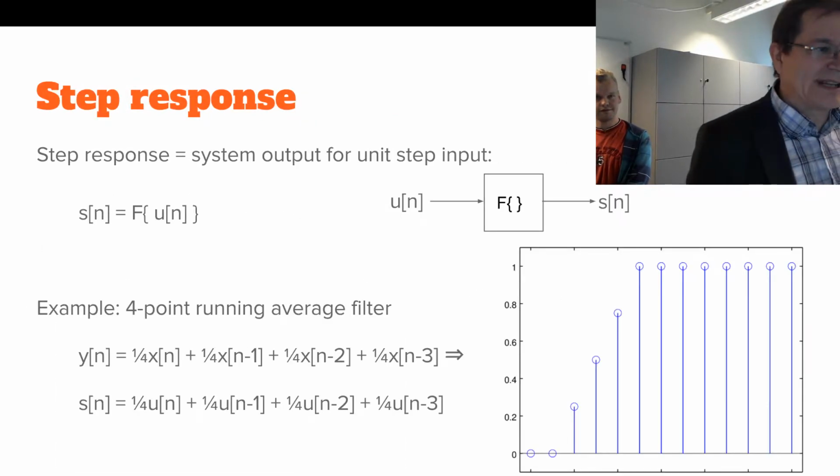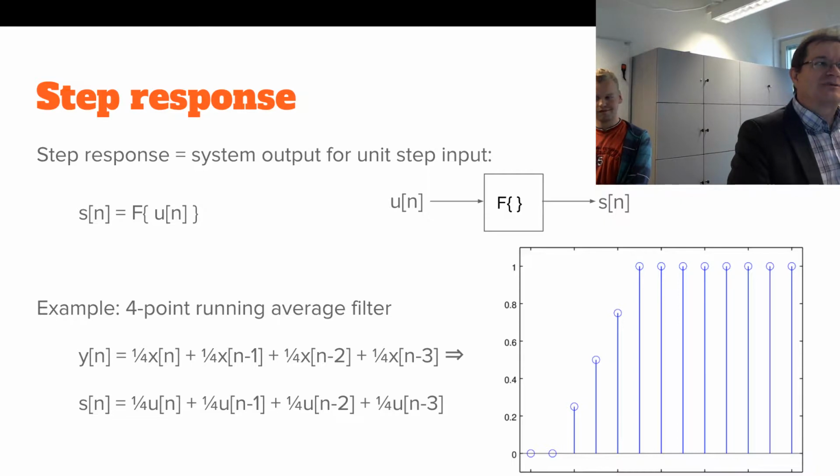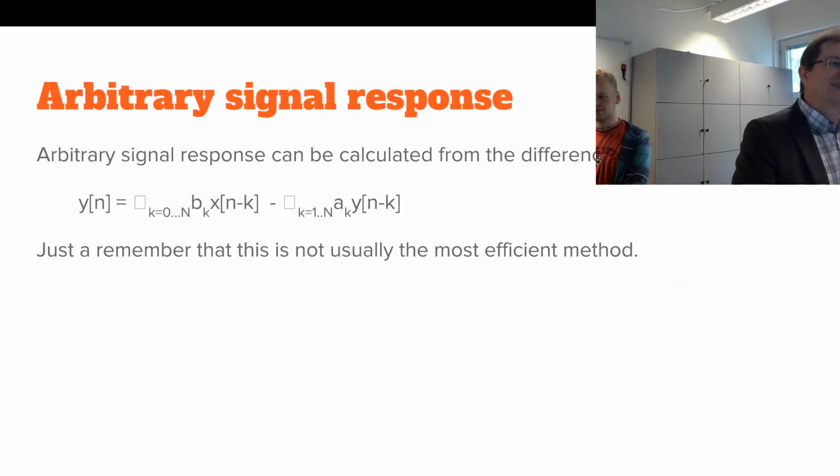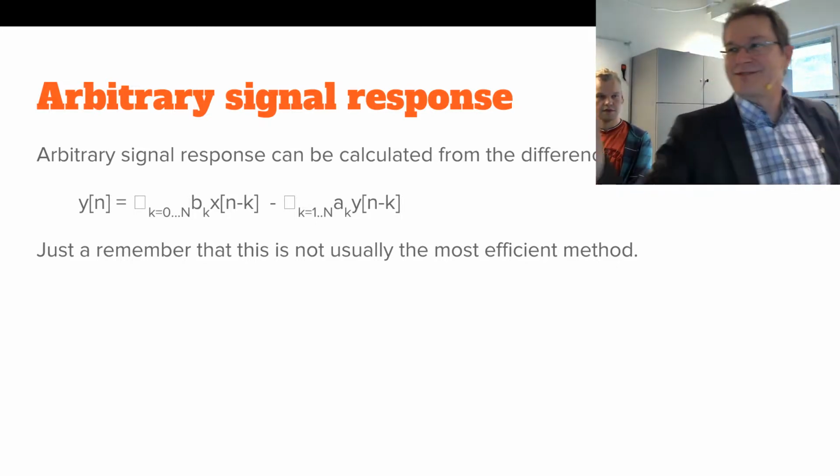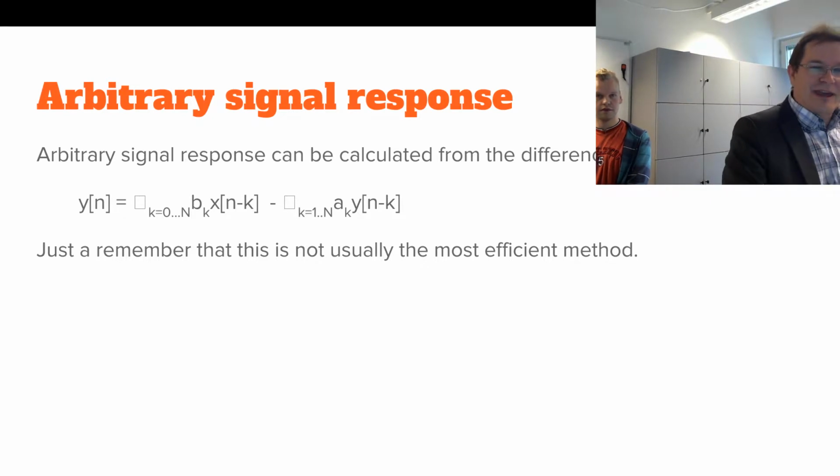Okay, arbitrary signal response. Arbitrary signal response basically means that you have a real signal and you just run it through the system. And those boxes, again, they should be sigmas. As you can see, I didn't have any time to do it with those special characters last week either. Maybe next week. By running it as a filter, you put something in and something else comes out. It's a low pass filter. Any higher frequencies are dropped out.